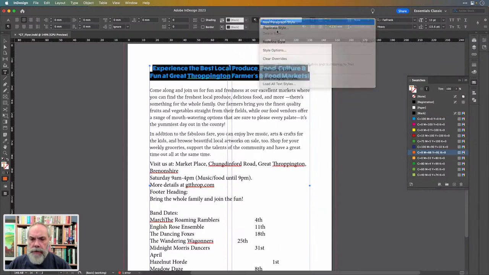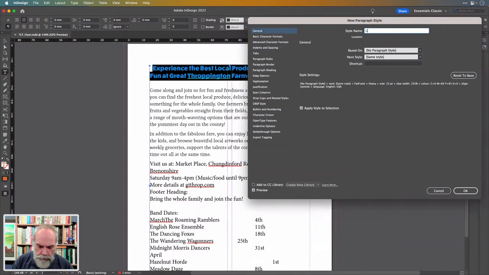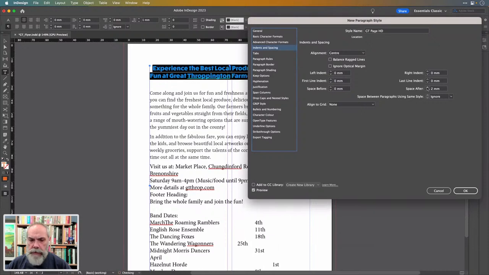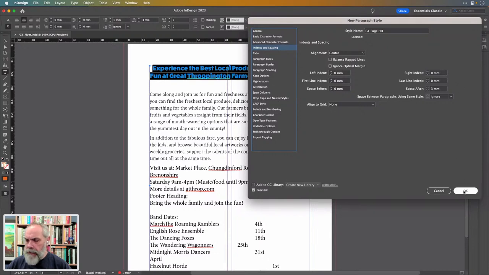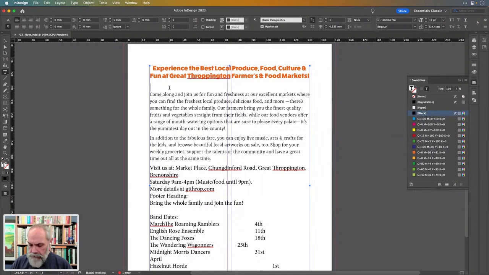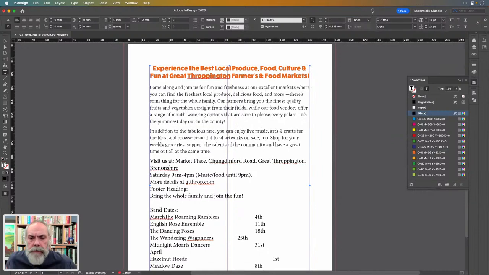So we're going to create another new paragraph style. This will be called GT page copy or page heading. I'll just call it page HD just for now, because we've got something separate for the beginning. I'm just going to go to spacing here and add a little bit of space after that one. So perhaps just a little bit more for the heading and hit OK, which means now I can get rid of that temporary blank line that I used earlier on.